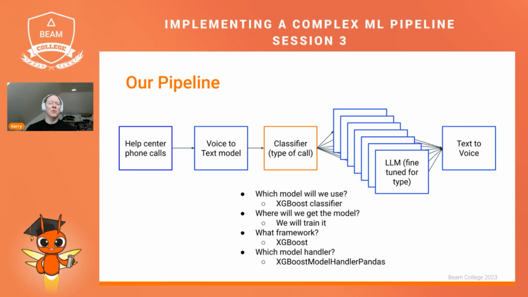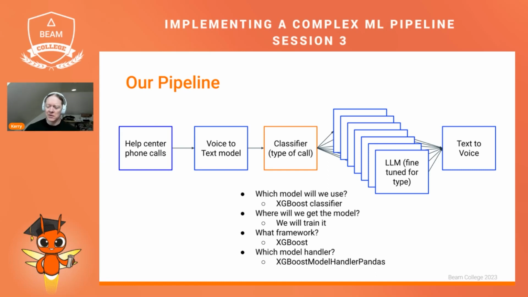So this is more of an example of something you would do in a real business process. And it's a step we need for the next step, which is actually sending the data to different models based on a characteristic of the data. So here we're going to classify, and then depending on the class something is in, send it to a different model. So for the classifier itself, we have a small number of classes, 8 classes, pretty basic text data.